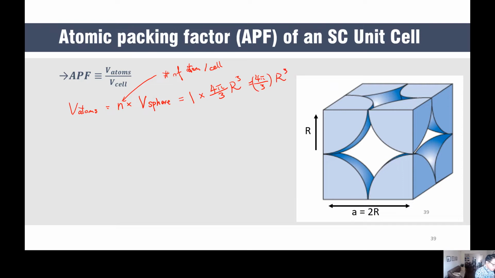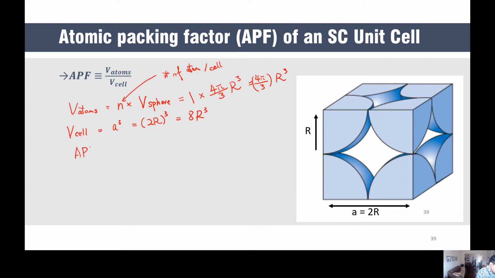Okay. Well, the volume of the cell can be calculated by doing this. Because it's a cubic structure, the volume of the cell is just the lattice parameter multiplied by itself 3 times, so it's a to the power of 3. In the case of simple cubic, a is equal to 2r, so I can rewrite this as that, which is basically saying the volume of the cell is equal to 8r cubed.